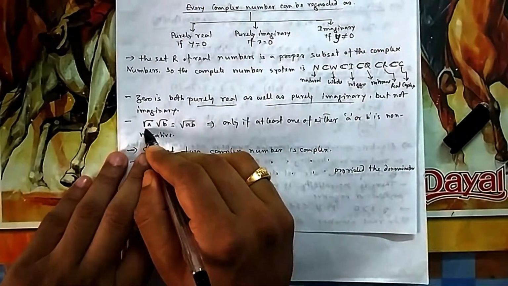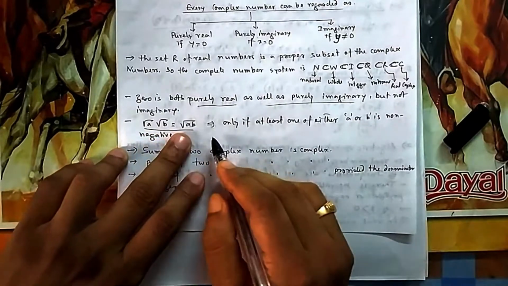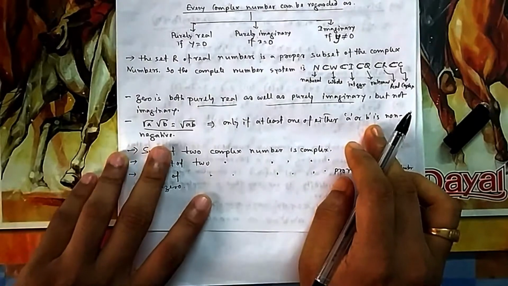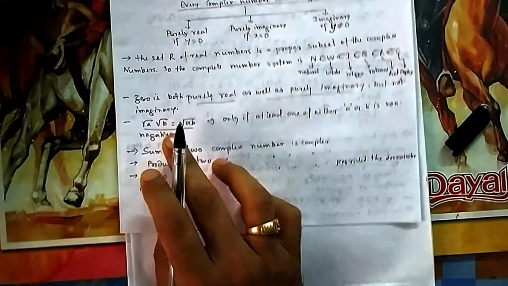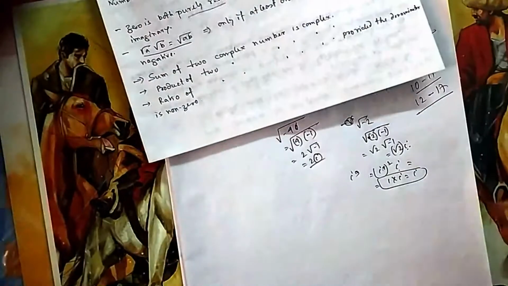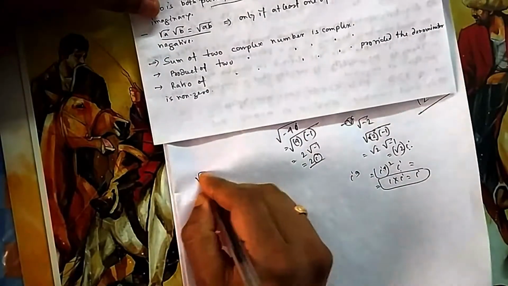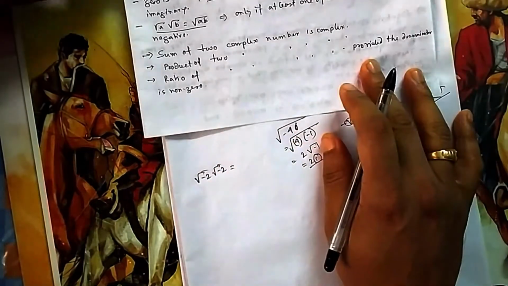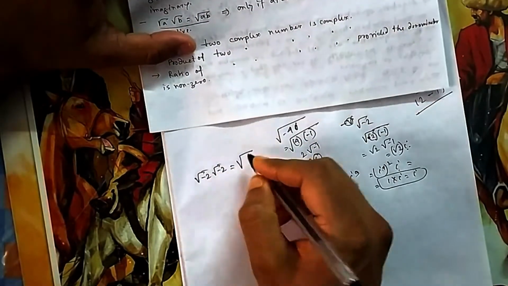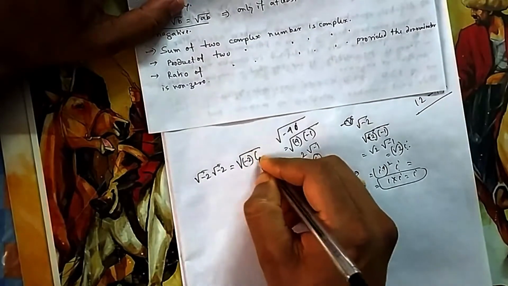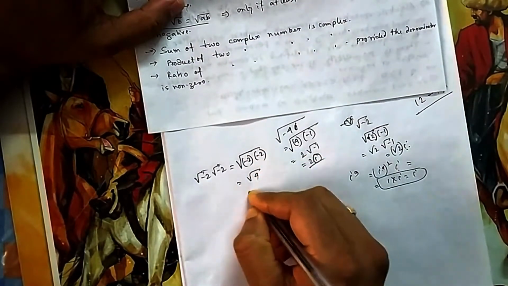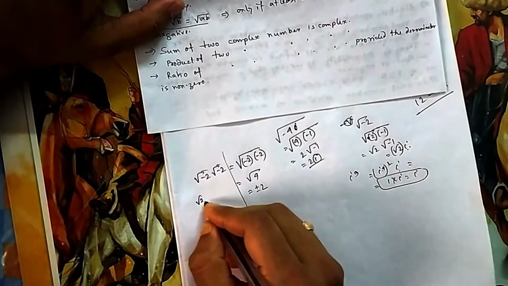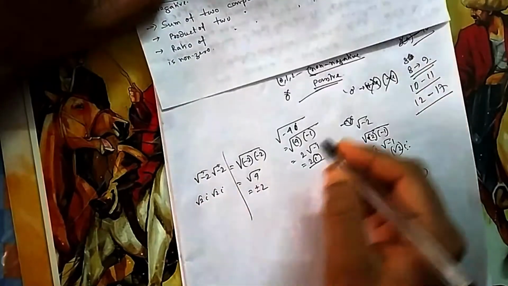Now this one you have studied in real numbers, root a into root b is equal to root ab. This holds if at least one of a, b is non-negative. If both become negative, because till now you have not studied anything under root negative, then it doesn't hold true. Suppose I take root minus 2 into root minus 2. What you have studied in smaller classes, class 9, 10, these into this, we can write. So this is root 4, this is plus minus 2. Does it mean plus minus 2? What you have learned till now is root 2 into i, root 2 into i.